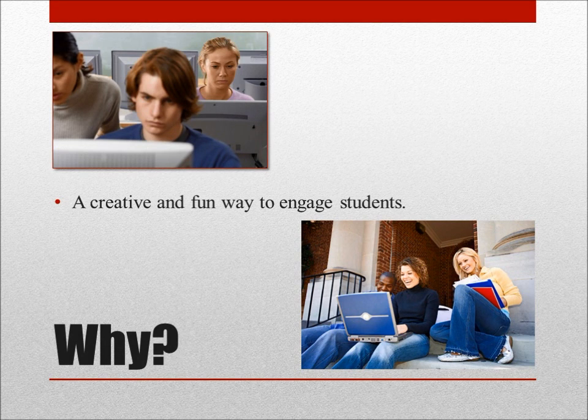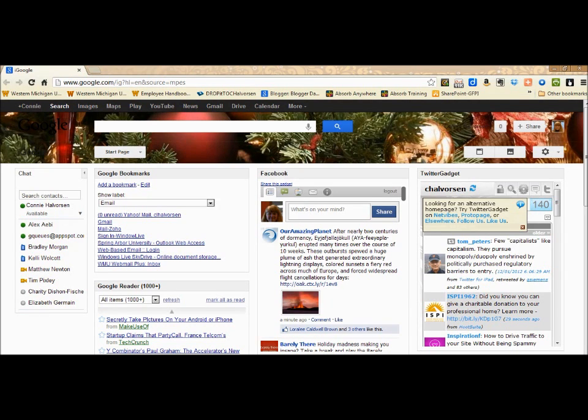Creating an educational mashup can be a fun way to engage the students and help them learn new skills. One of the low-level mashups mentioned in one of the articles I read was using iGoogle, NetVibes, or Yahoo, or something similar as your browser's homepage. Using one of these mashups as your homepage allows you to pull together the feeds that you want to see. It's kind of like having a dashboard with all the important information right in front of you.